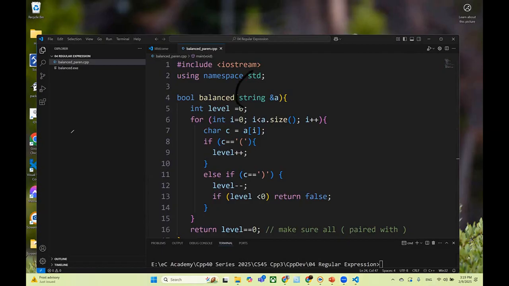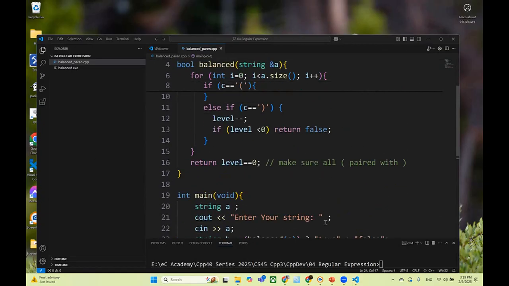Left, you increase the level. Right, you decrease the level. So in the middle of the process, if your level is less than 0, then you will return false. And then overall, you need to make sure when you finish the whole thing, your level needs to return to 0. Otherwise, you have more left parentheses. Okay, this one is a simple balance check. Any questions so far?